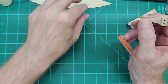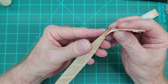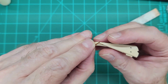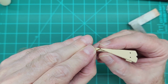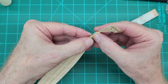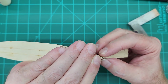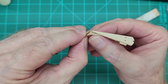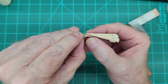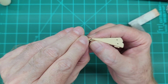So the next thing is to attach our transom and knee assembly here to the bottom of the boat. And I don't know where it goes. I don't know if it should be like that, or if we should follow that line, because that's going to leave a gap. And I think that's wrong. See that gap we got going on there? I feel that this should be at least that close. Actually, I feel that it should be that close, to be honest with you.